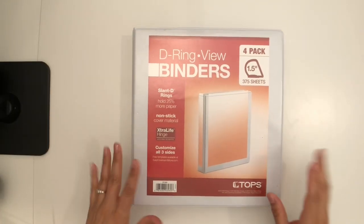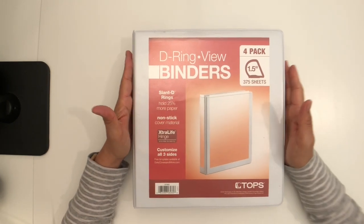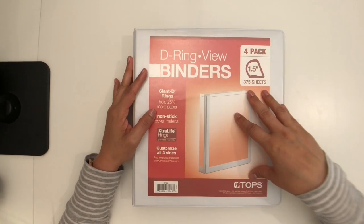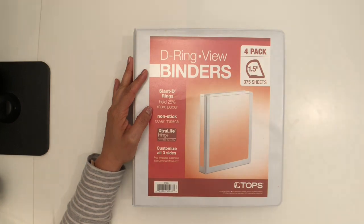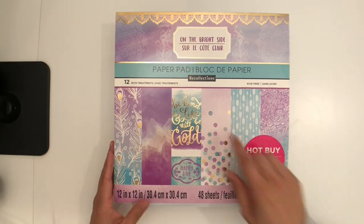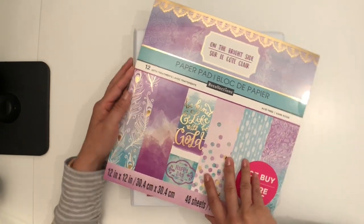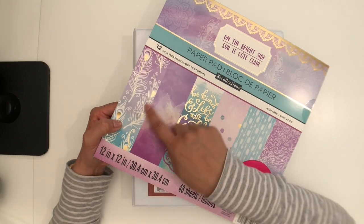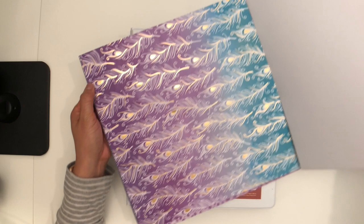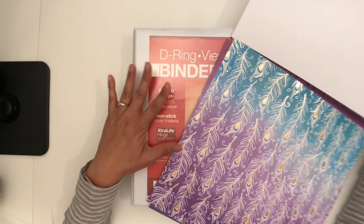We got all the stickers into the binders, and I ended up having multiple binders. But before I do a final flip through, I wanted to put in some kind of really pretty decorative cover. So I have tons of these paper pads from Recollections. I picked them up at Michael's, but this purple one is really pretty, and they have some gold foiled decorative pieces of paper in here that I thought I would cut down and then use as the cover for my new sticker book. So that's what I'm going to do next.